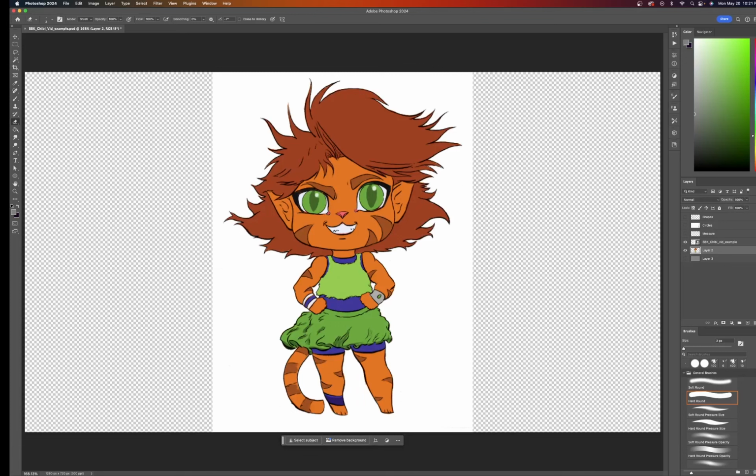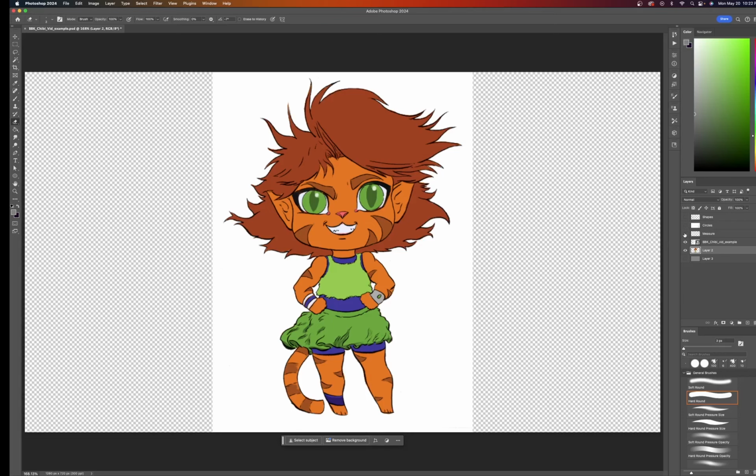And color just gives it that added life to it. You don't always have to do color. In the end, I give it that color just for that added oomph. But it depends on what you want it for.